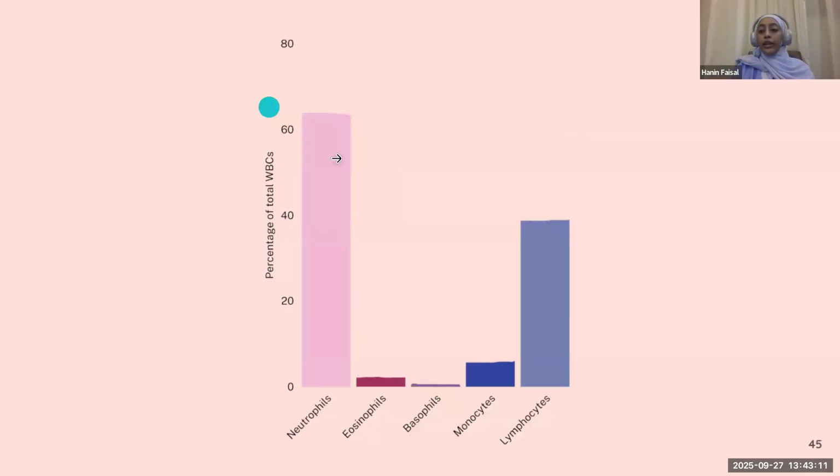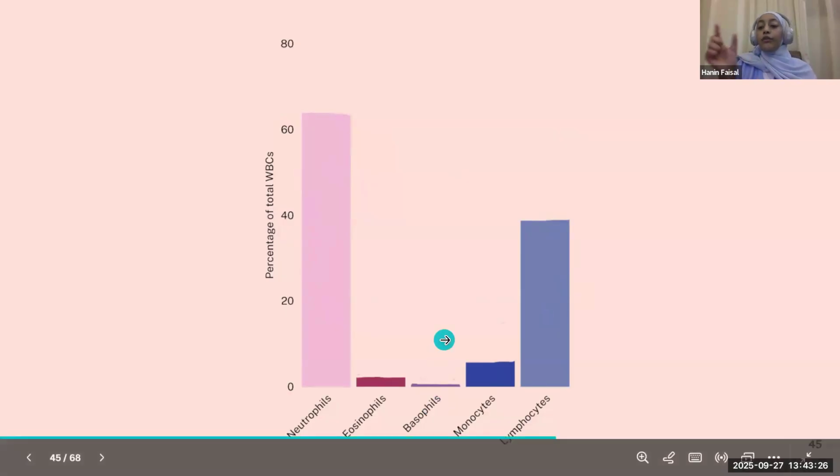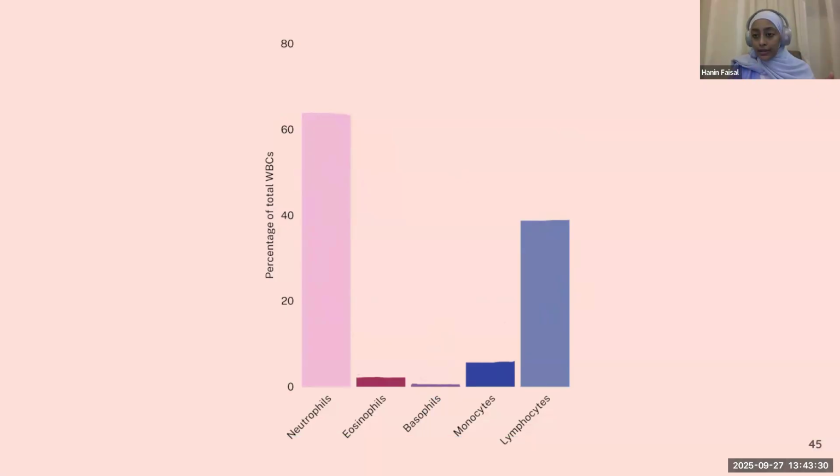Okay. In the leukocyte lecture, the doctor has percentages for neutrophils, eosinophils, basophils, monocytes, and lymphocytes. You guys don't have to know that. All I want you to know is that neutrophils are the most abundant one. After that come lymphocytes. The least is basophils. So you don't have to know the numbers, just the concept that neutrophils are the most and basophils are the least.